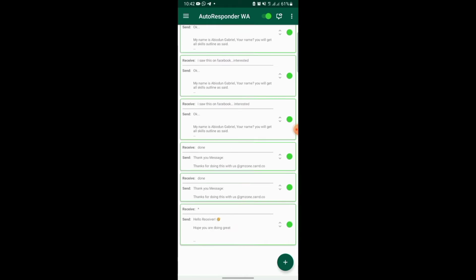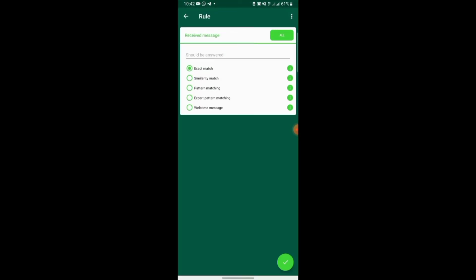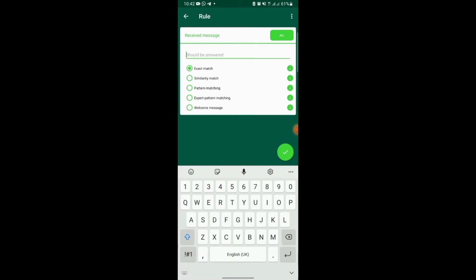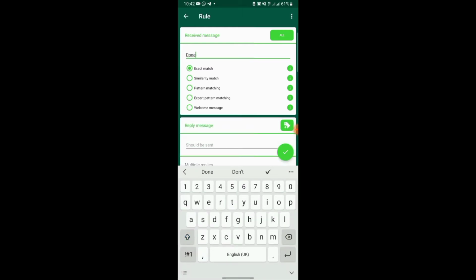Now to start, you click on the plus sign down here. So now we are at what we want to do. Take the exact match, for example: you just want the person to send you "done".